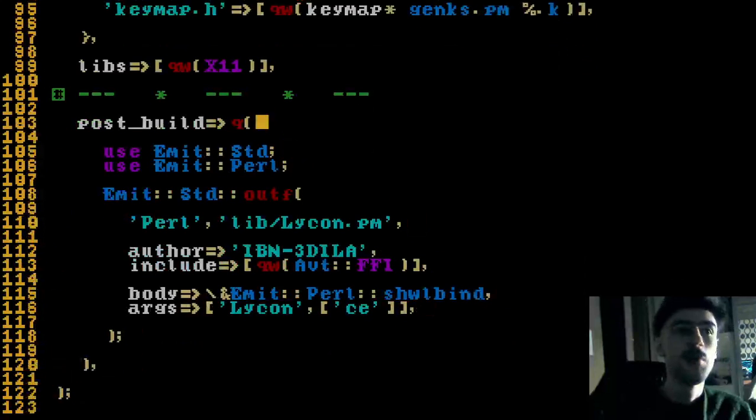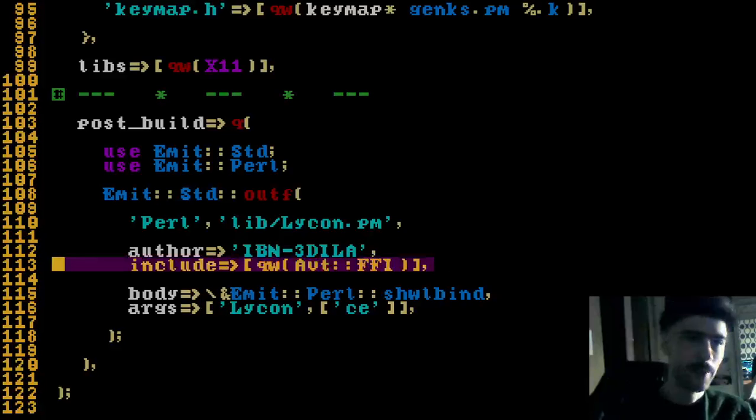And here on the post build, all we are doing is just outputting a Perl file, right? We're giving it a name, right? So this is the thing we just deleted. You have to give it some information. Here we're just passing it the auto name. You can modify the includes list, right? So here we are just using some of my wrappers around the Platypus amplifier.